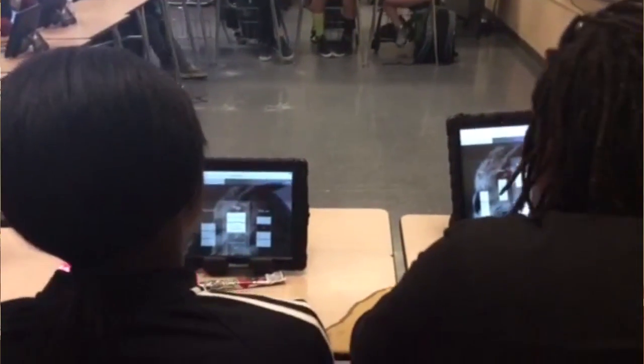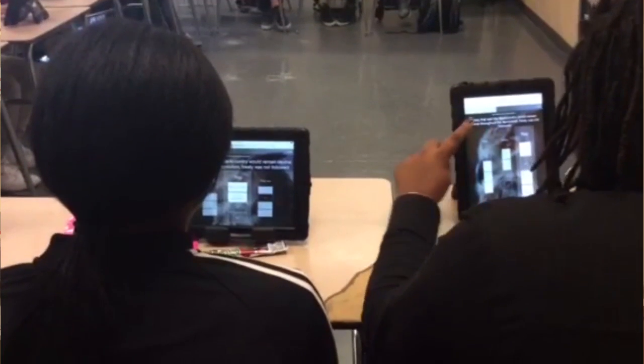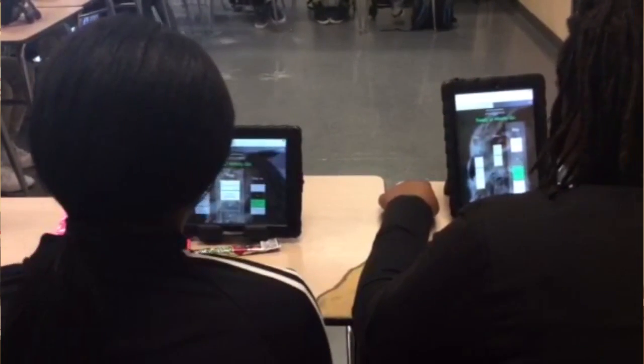So Quizlet Live can be used in a variety of ways. The way I'm going to be using it today in class is the students are going to be using it to review for a major assessment that's coming up. So I'm going to be using it in a small group. Doing it in a small group allows me to work closely with some students and to quickly target which students are having a hard time with vocabulary, so that I can quickly teach them on the fly while they're working with their group members.